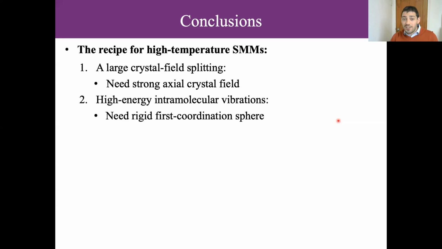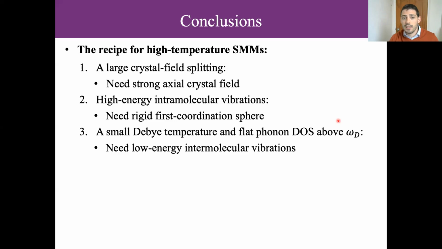Then we need to have high energy intramolecular vibrations. This is why the dysprosium molecule is so good, because you have these rigid C5 rings, and it takes a lot of energy to distort these. If you compare that to the other examples I showed with single atom donors, we had pyridine in an equatorial plane and then single atom tert-butoxides. It doesn't take much energy to wiggle these a little bit, and you greatly change the electronic structure. Whereas for the Cp rings, you've got to distort an aromatic C5 ring. So the energy scale of these distortions, and therefore of modifying the crystal field potential via phonons, is a lot higher. This is one thing that's very good, and why dysprosium is so good.